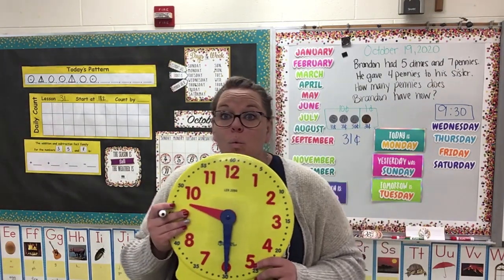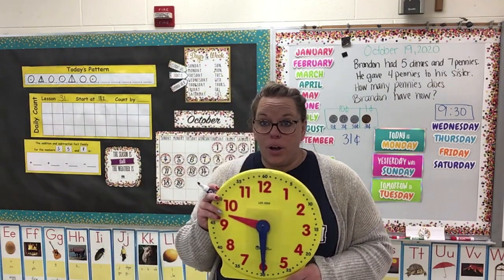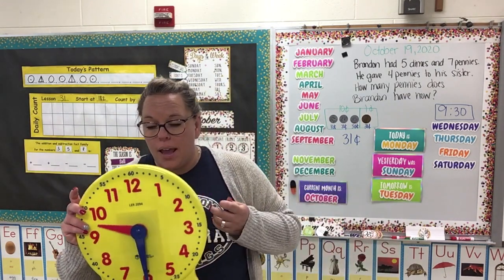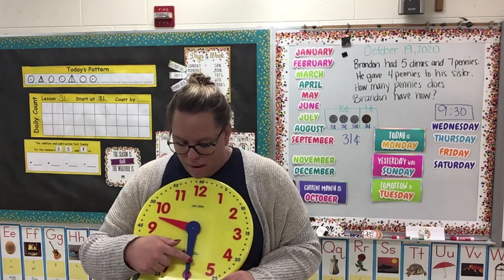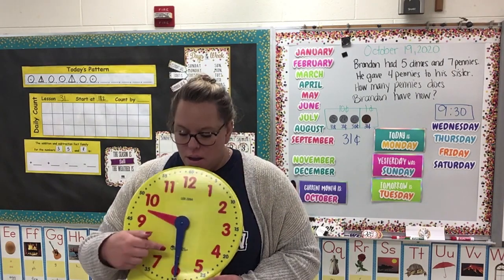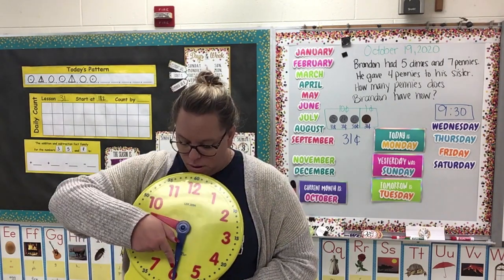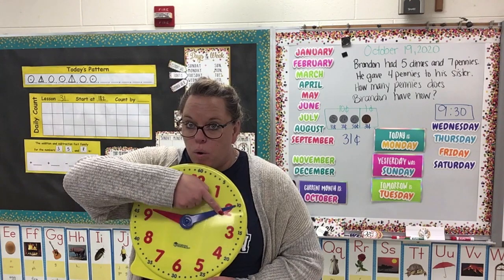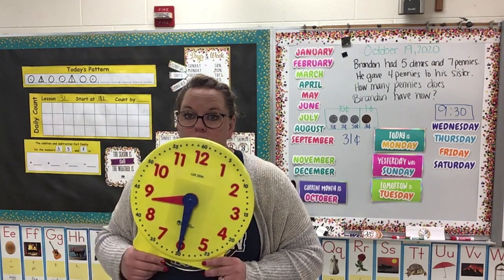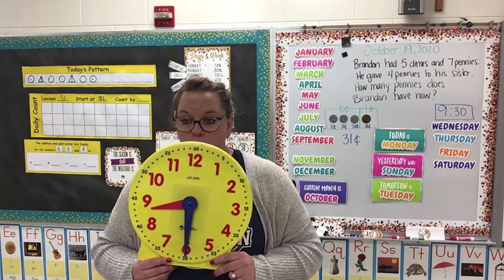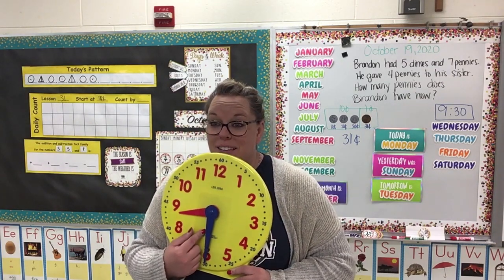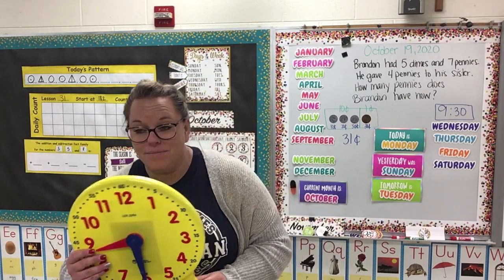What time was it 1 hour ago? If it's 9:30 now, an hour ago it was what time? Remember that if I need to go ago, I have to go backwards an hour from where my minute hand started. So I'm going to go backwards 1 whole rotation around my clock. What time was it an hour ago? It was half past 8, which is 8:30. Okay.